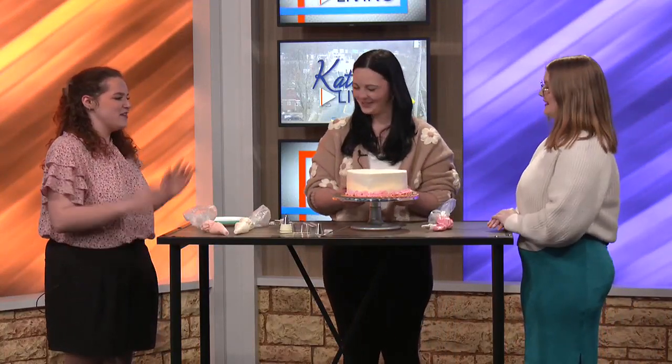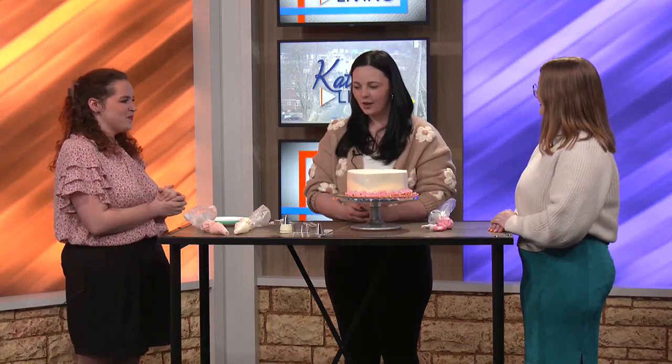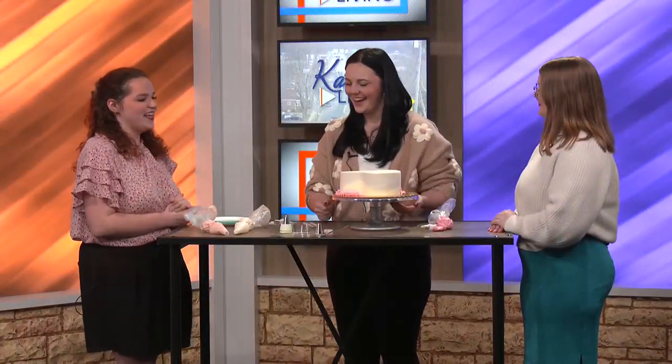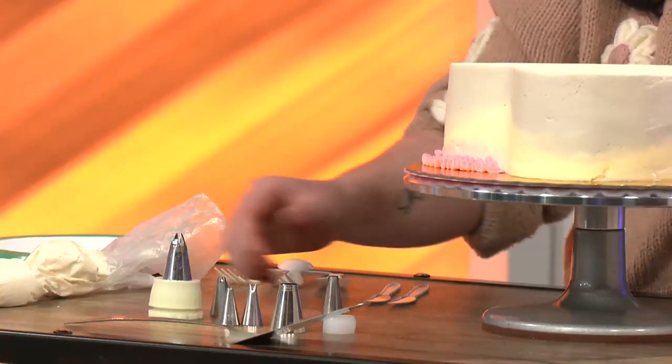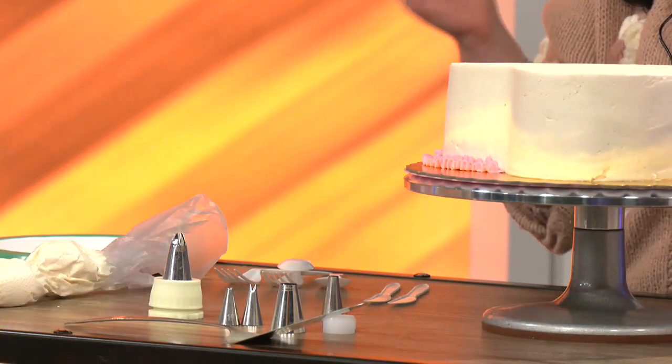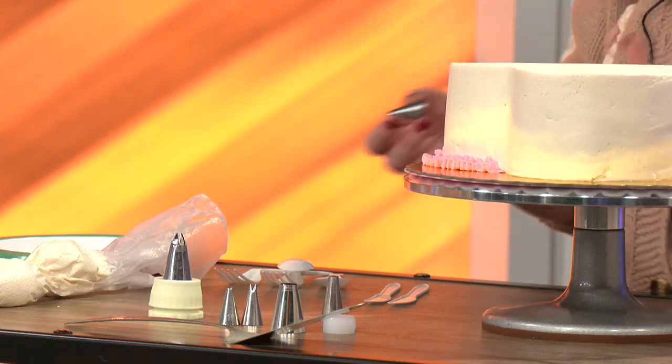I guess we can complete the border later, but what's a next part that we should look at doing now? So what I personally would do next is another border right on top of what you did. Directly on top of it? Okay. Yeah, you can use the beaded one, or we could do a star, which is usually what I like to do. I think it looks really nice. If that's what you guys want to do, we can. Yeah, let's do it.